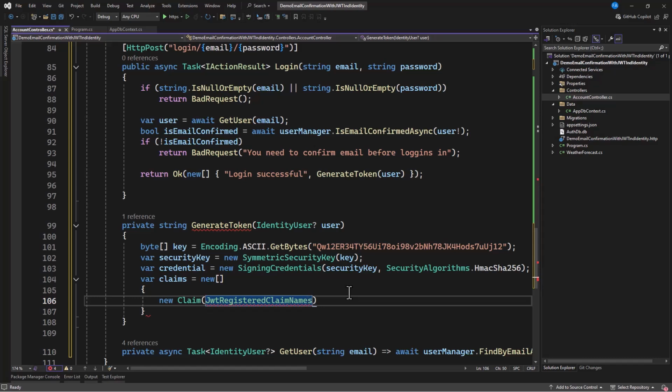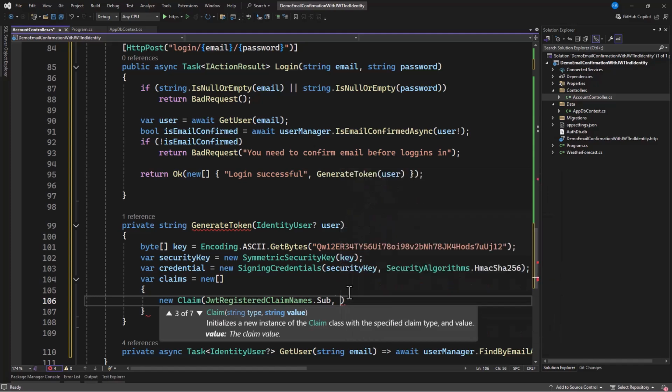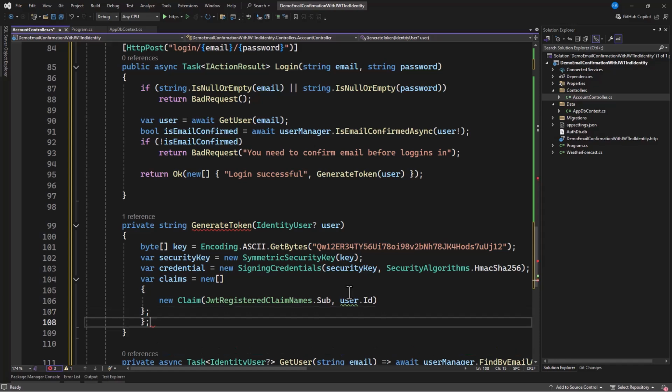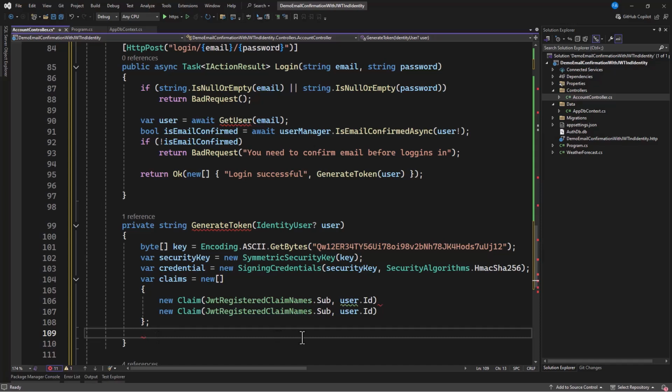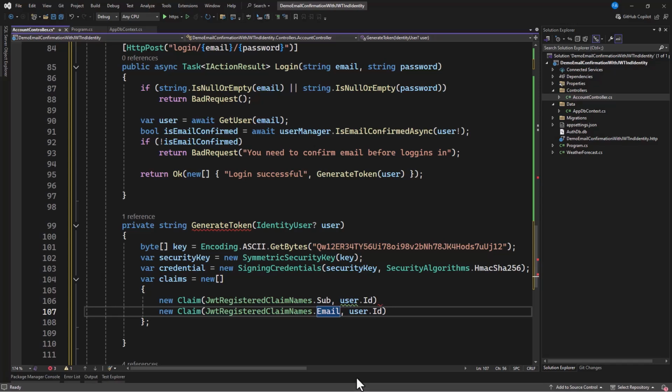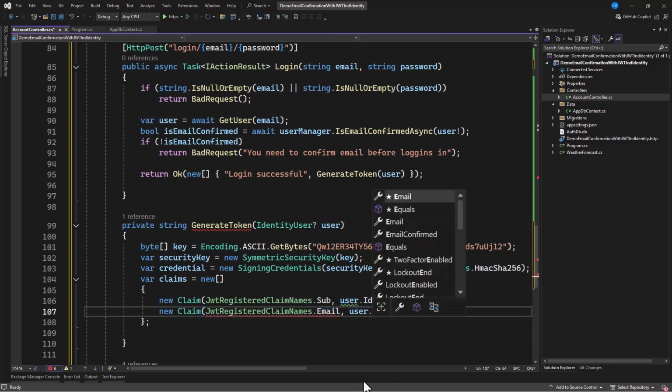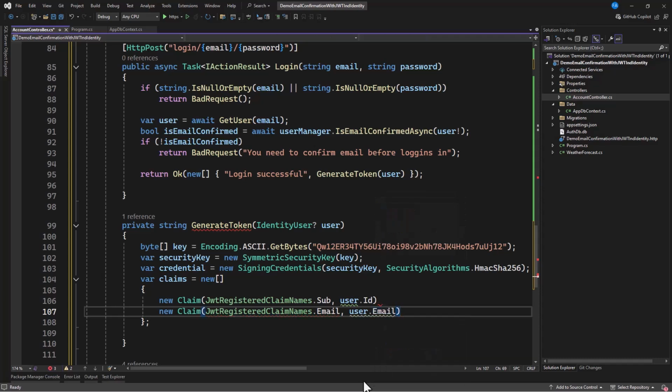Then we want to specify the sub, and here we want to say user.id. Let's make a duplicate, and instead of this ID, we specify the email, and I will say that this is user.email. Let's make sure this is null, and user the same.